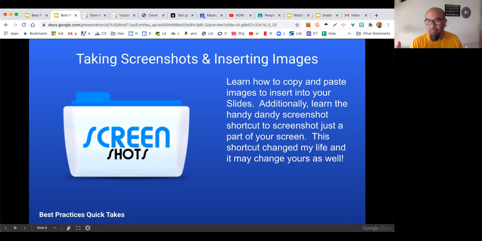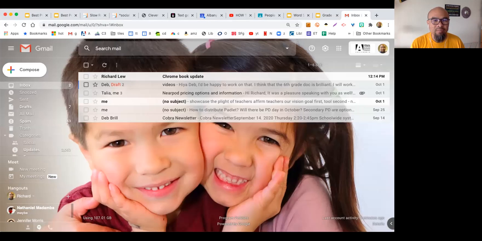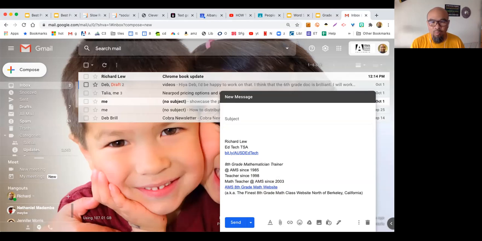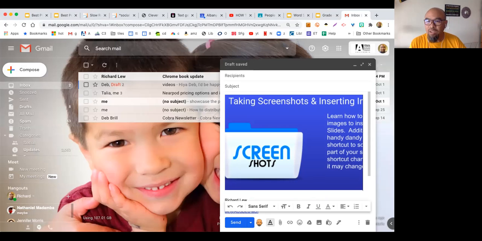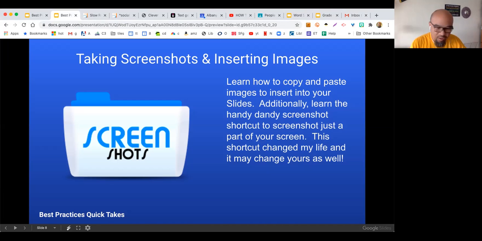Now you just press Control V, and whatever it's captured, that rectangle you held, will paste. So if you have a slideshow open or an email open, you could just press Command V and paste it in. So I will show you my email. I just screenshotted a portion of the screen, and if I press Command V, it pastes. So it's not the whole screen, it's just the portion of the screen that I wanted. So again, those buttons were Shift, Control, Command, and the number 4, and it copies an image onto the clipboard for you.